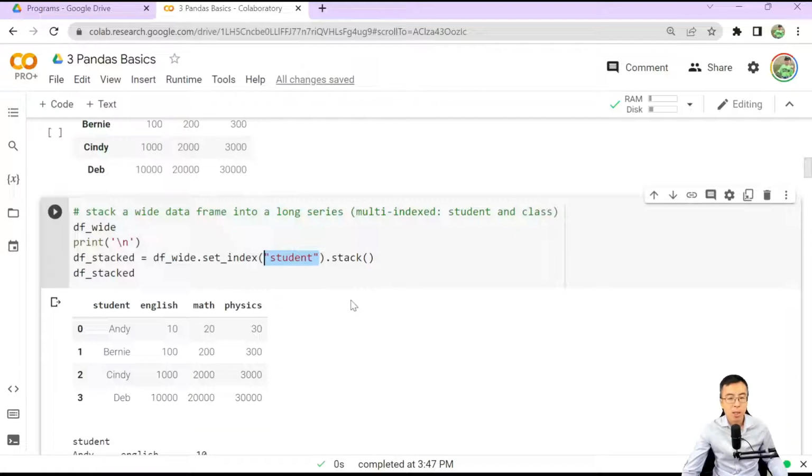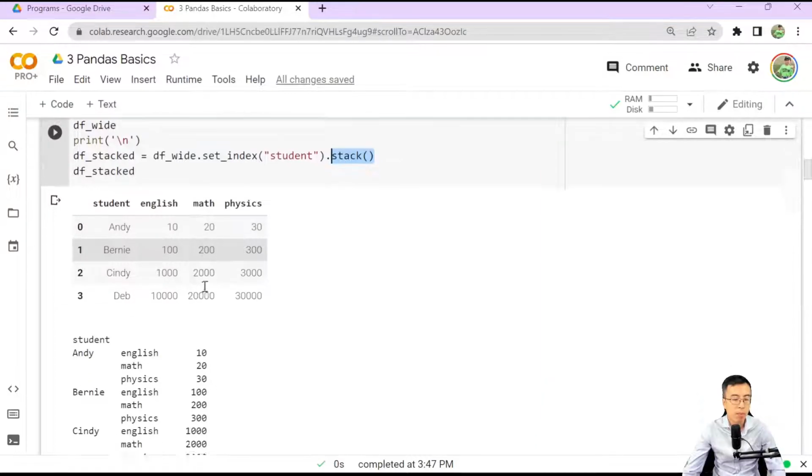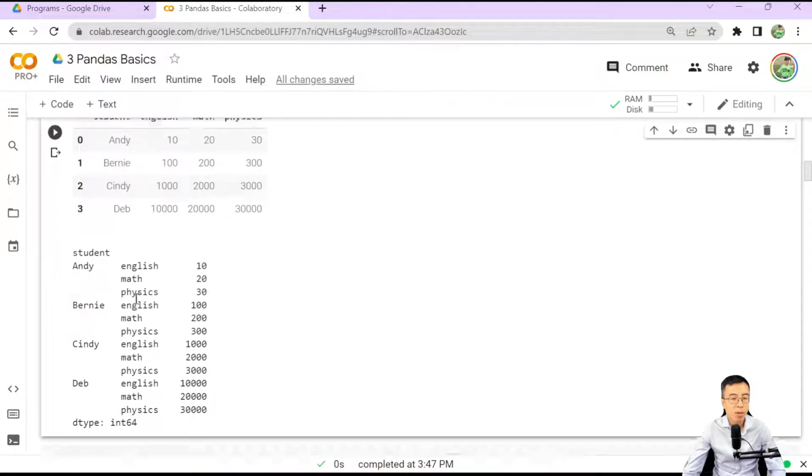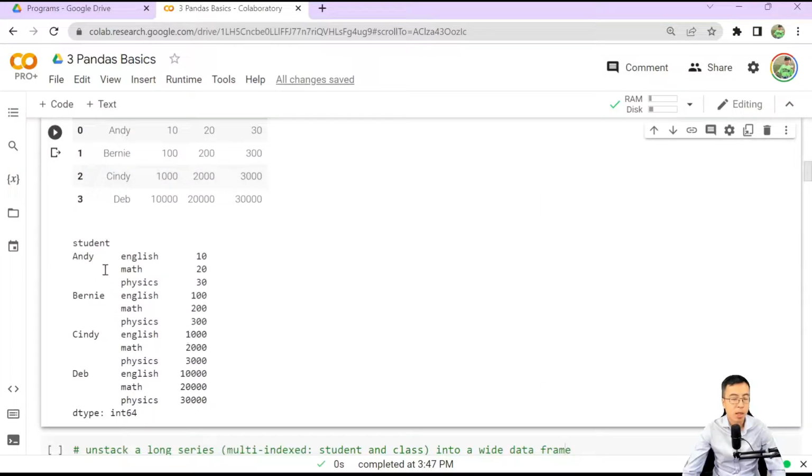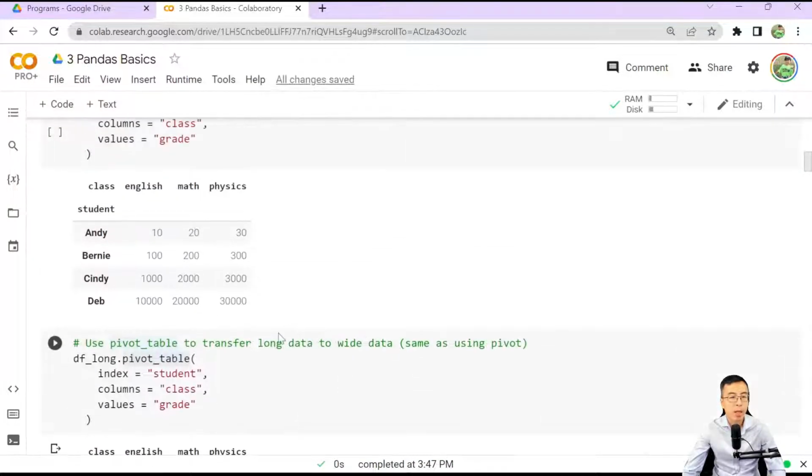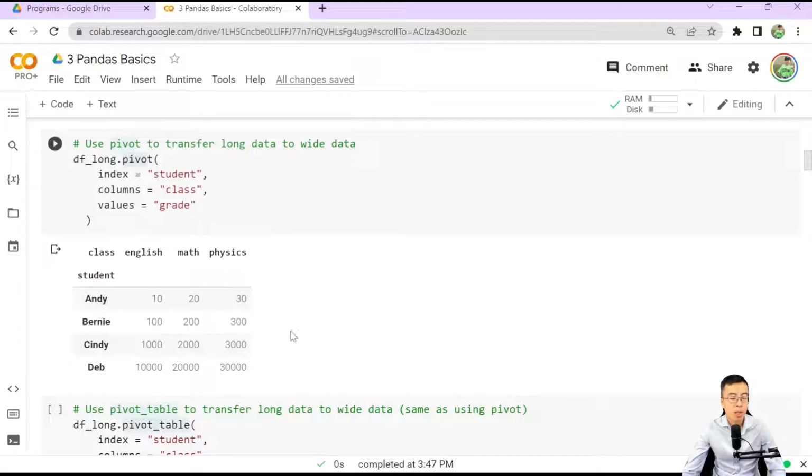And after that, you just need to specify the stack command. So let's take a look at the resulting data Panda series. As you can see here, the data has been in the long format, but it looks a little bit different than the previous long format we created using the pivot and pivot table.